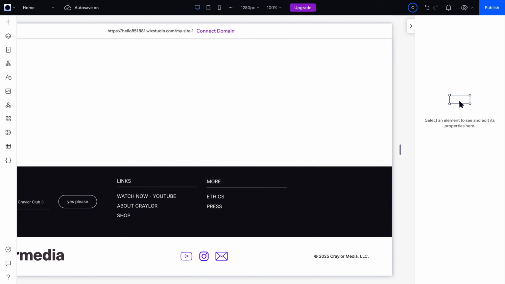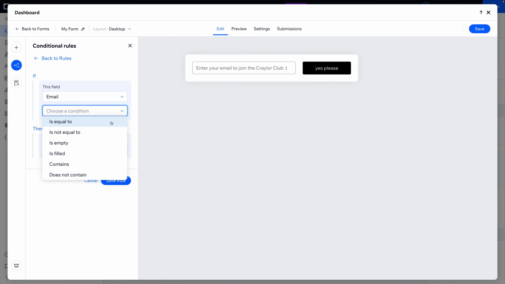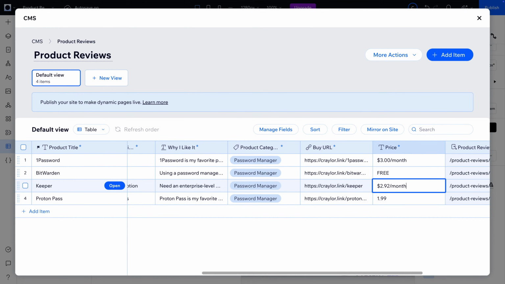Now, I didn't rebuild my entire website with Wix Studio since adding additional pages would just be more of the same, and I've already touched on customizing the header and footer, building the page body, building forms, and building dynamic pages.